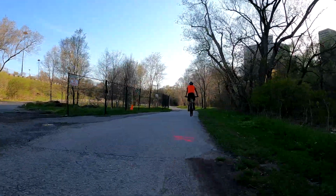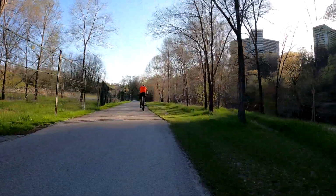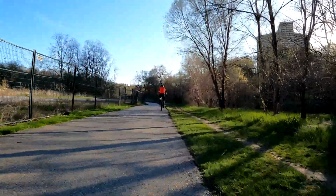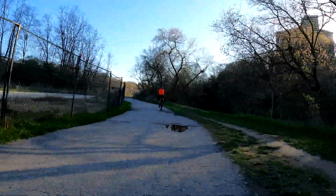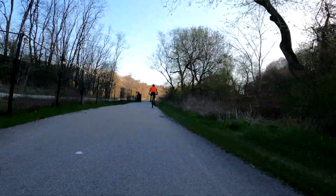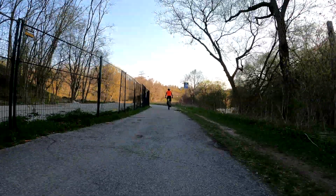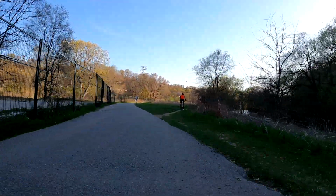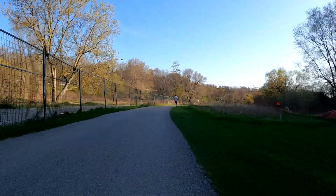And also this is where our route joins along parallel with the Don Valley Parkway, which north of here follows the other branch of the Don River. So if you hear any traffic noise in the background, that's most likely from the Don Valley Parkway, which you can actually see straight ahead beyond that other person riding a bike. And there's a quick brief look at the Don River after things have joined together.